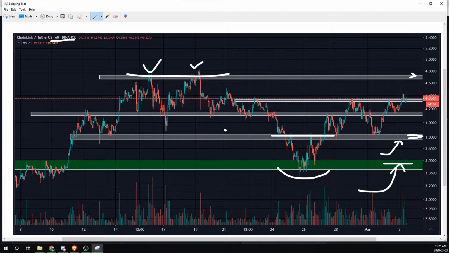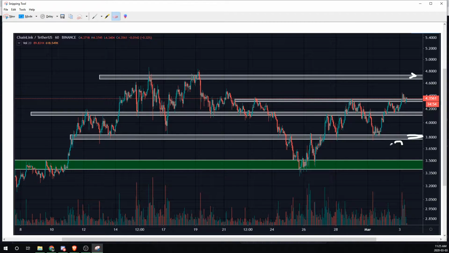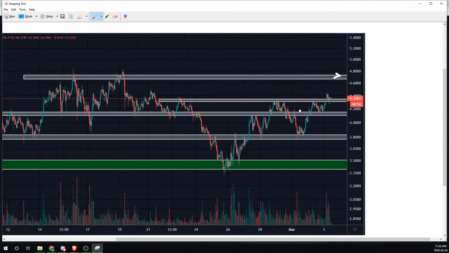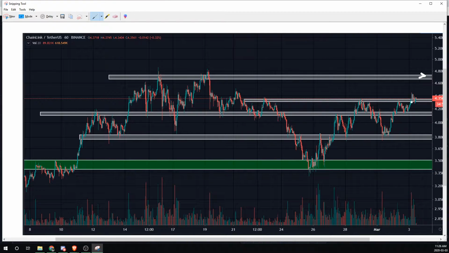If this breaks, I think we will go to the major demand zone, but we'll see how the price action reacts to this zone. As of right now, the $3.80 range is looking like the stronger level of support. We see lots of buy pressure within the area right here, but we will see how BTC reacts. If we do see Bitcoin come back all the way down to the $85-ish $100 zone, we could see this test this low, or even break it and then test this low. We'll see how it goes.